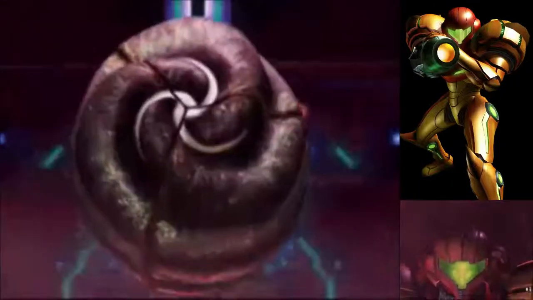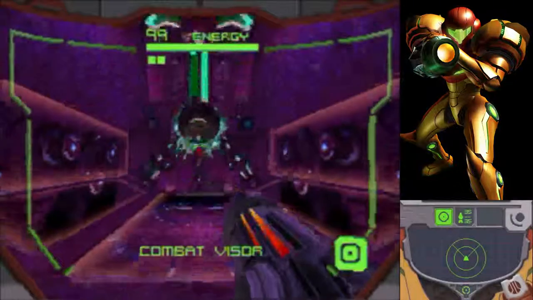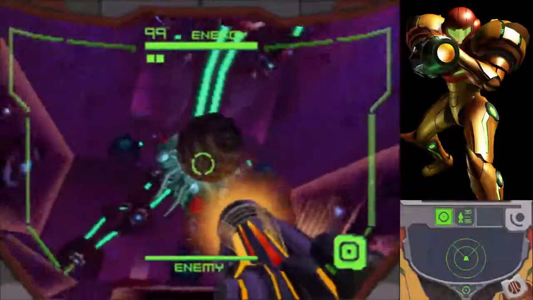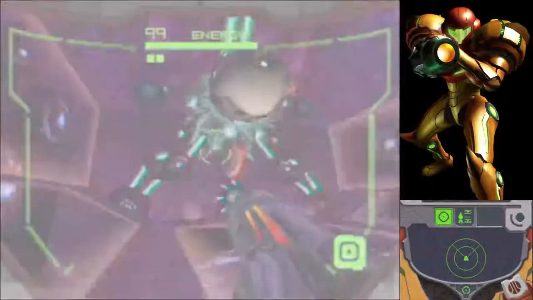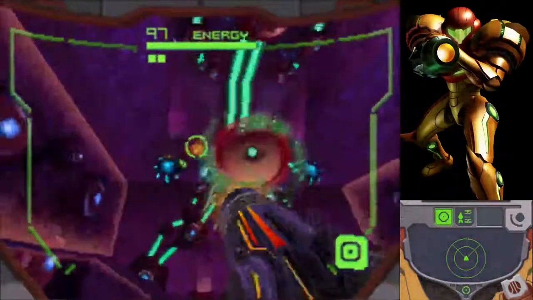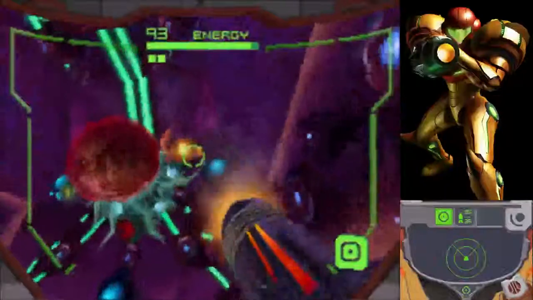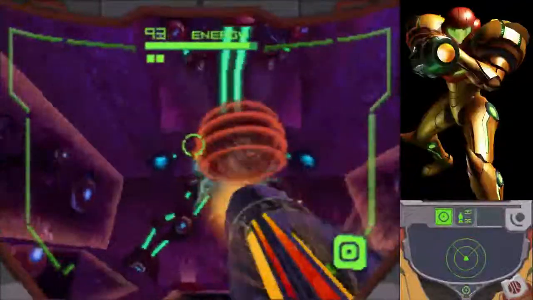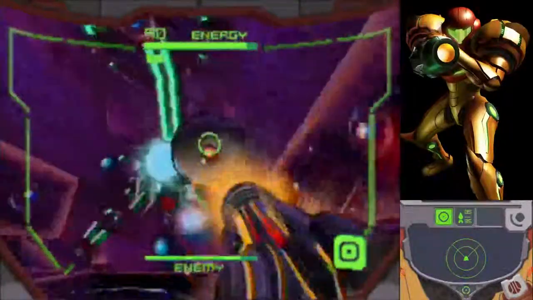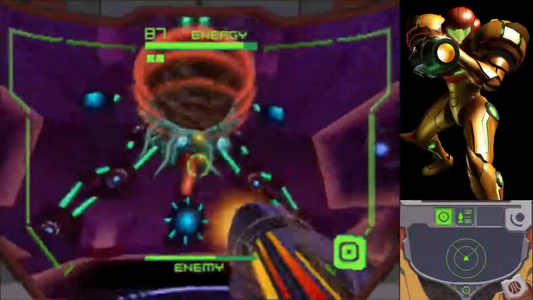Ooh, that's all right. It reminds me of an enemy from Kirby and the Amazing Mirror. So I'm guessing we have to shoot the tentacles to open the core! Oh, that took out a big chunk of the health.